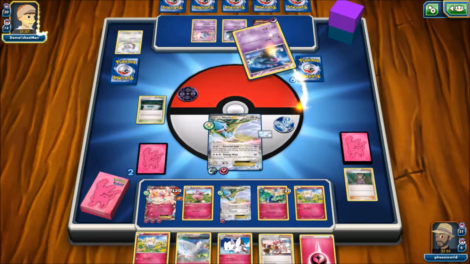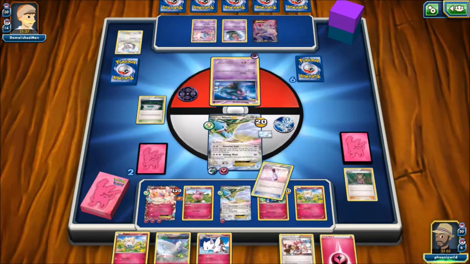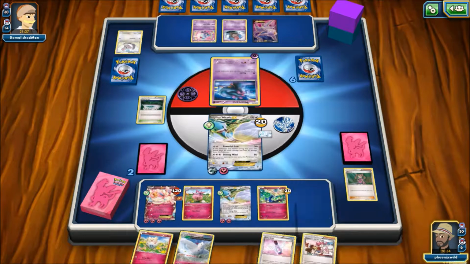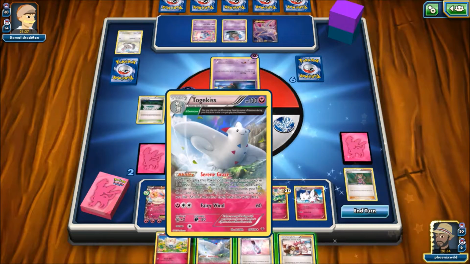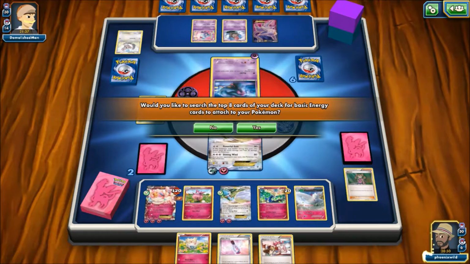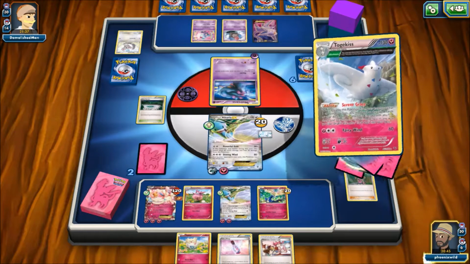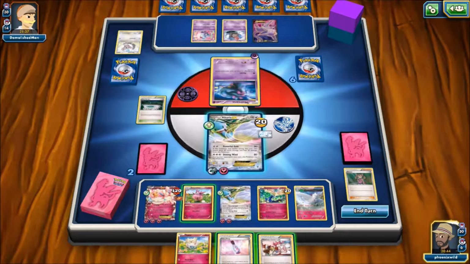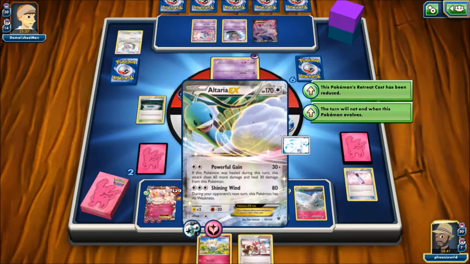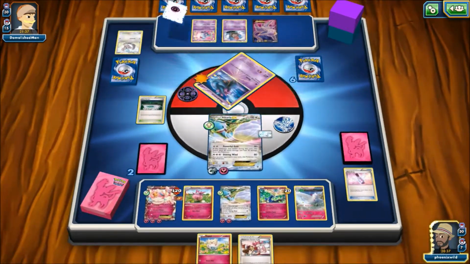Oh, that's pretty. I was hoping for a Togekiss. Well, Togetic. You're going to send in. He knows I can move that one Fairy Energy onto my Sylveon EX, right? Ah, of course. Oh, hey!